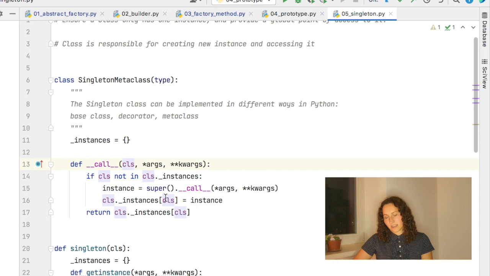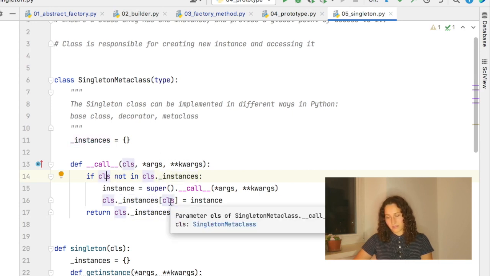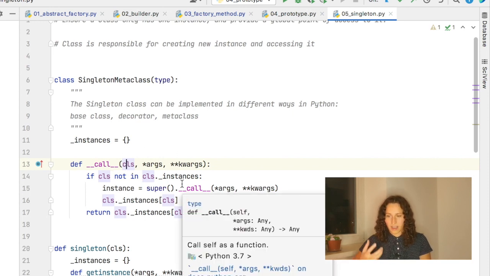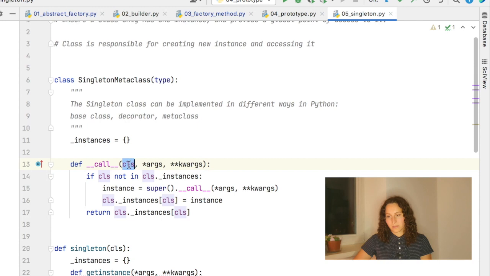What happens after that? We check if we already have an instance for this class, which was passed as an argument. If we don't have it, we create an instance of this class, store it inside our collection, and return it as a result of this call method.